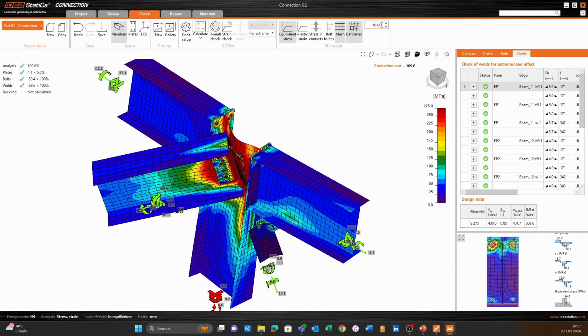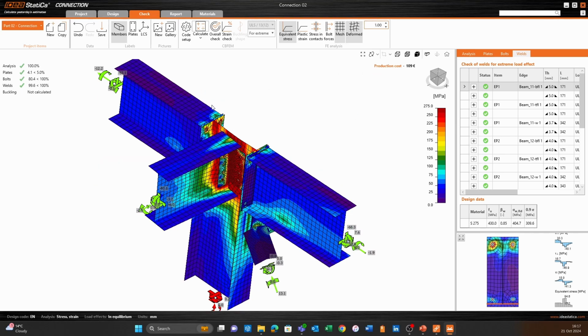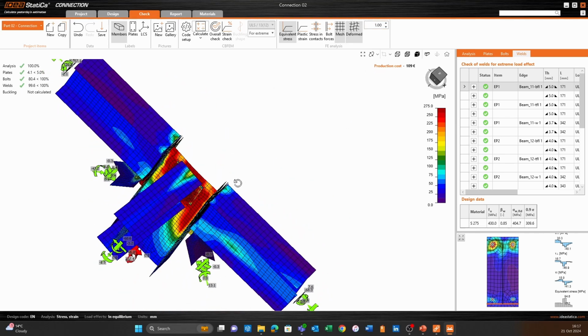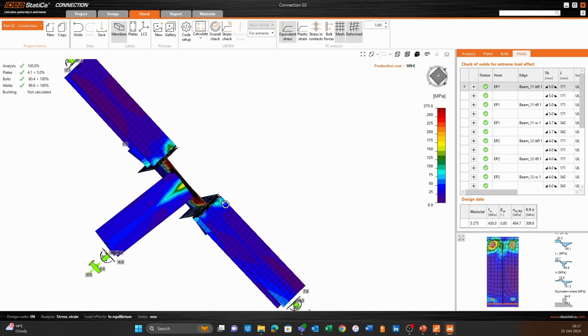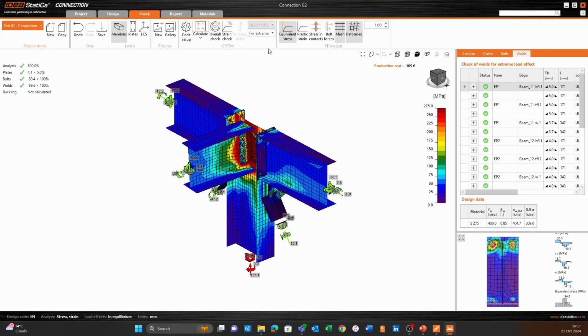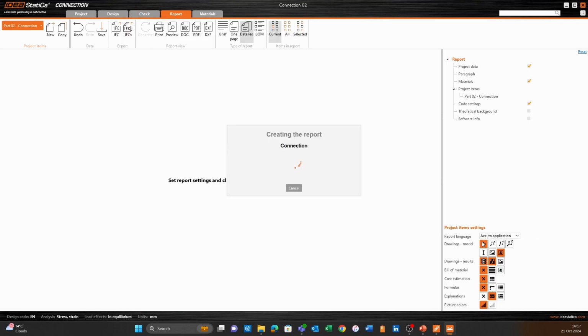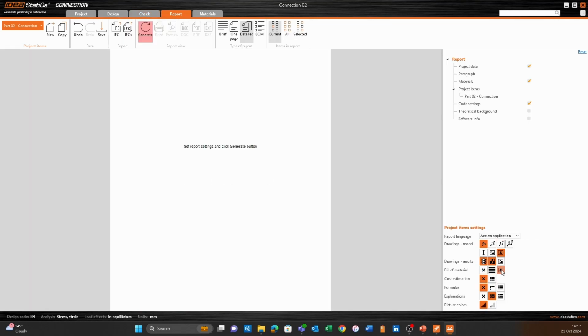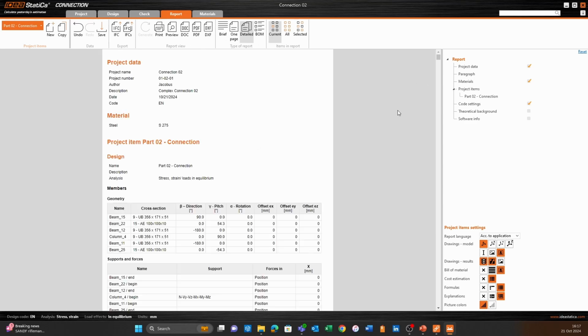All right, so I'm going to change this to a scale of 1. All right, there we see 1, and there is actually a bit something going on here. All right, okay, so that is that. I'm going to show you guys quickly, if you go to report, if we generate a report, so here you can tick everything you want, right? You can add some detail here. We click on generate, and it will generate a report, and you can export this connection as an IFC as well as a DXF for the plates and so forth, which is quite cool.